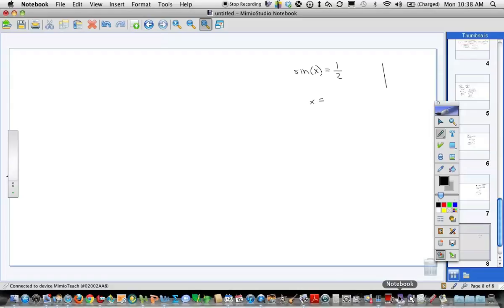If you look at the sine graph, it goes on forever and ever. Sine equals 1/2 right about there, right about there, right about there, right about there, and on and on and on. There's an infinite number of times when sine x equals 1/2. So how do we deal with that? Usually in the problem, the domain's restricted. We say look from 0 to 2 pi, or only look from 0 to pi, or whatever.